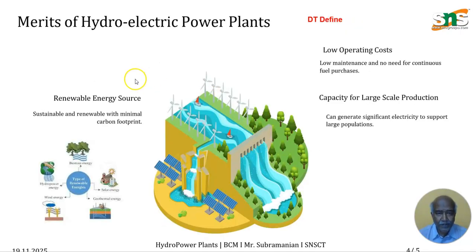Now we can see the merits of the power plant. As I already mentioned, it is a renewable source of energy, and the water is not wasted anywhere; it can be used for agricultural and other purposes. We just store the water for a while and then release it at high pressure. It also has a low operating cost, as there is no heavy maintenance cost, and it has the capacity for large-scale production.